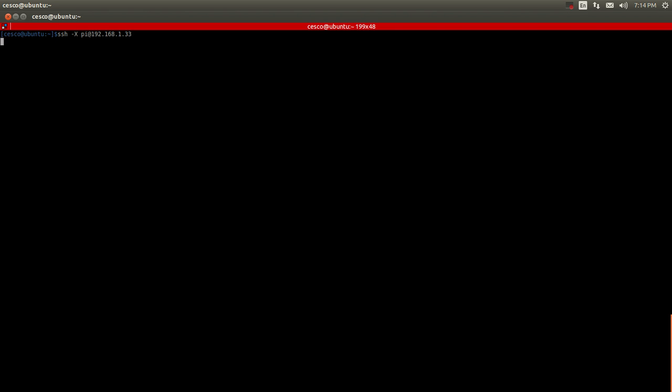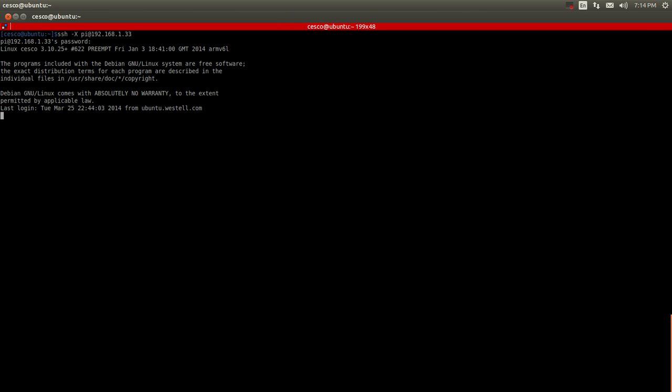But let's get started. The first thing we're going to do is SSH into our Raspberry Pi. I already created a folder to make this tutorial shorter, because I'm going to be doing this in C++ and we're going to also do it in Python. We might have to do the Python in another tutorial, because I'm trying to keep these tutorials short.